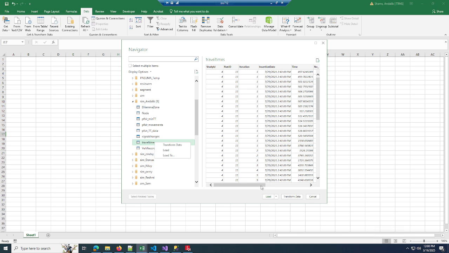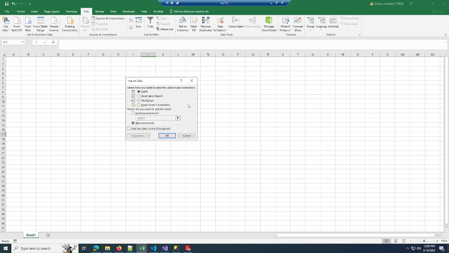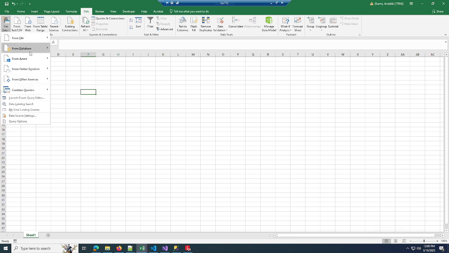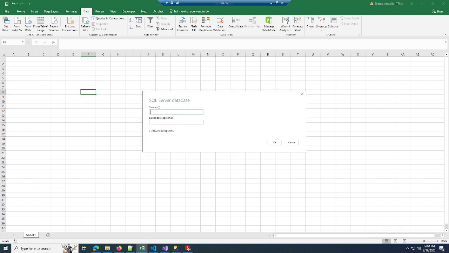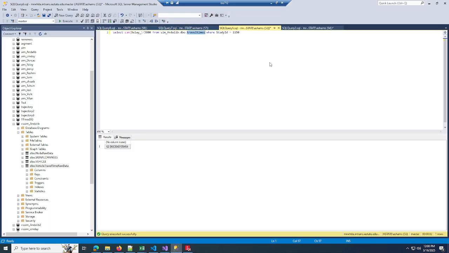Right now there is a lot of other data, but we only need data with study ID like 1150. So let's try again. Get data from SQL Server, travel times.